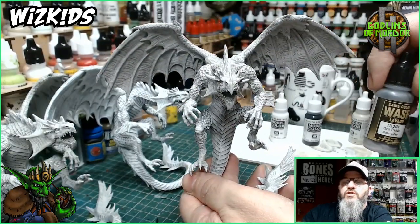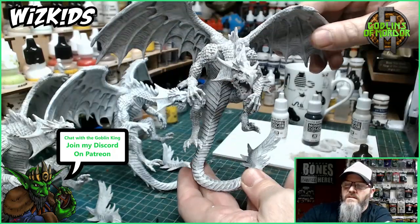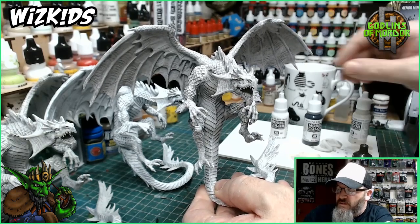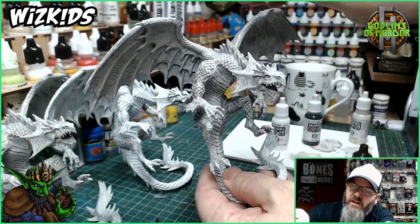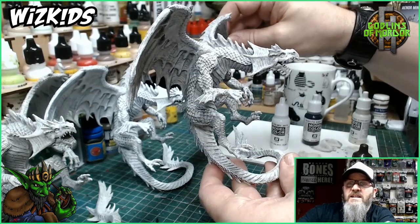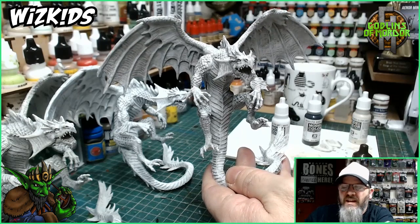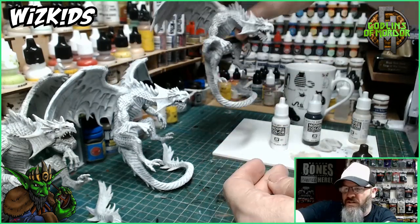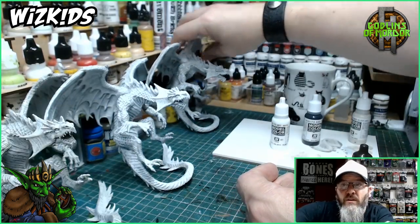And then what we do for the final touch is we go over the whole dragon with our grey wash, and that's all our skin. Nicely done. And the very last thing we do with this skin now is we go back over with a tiny bit of white dry brushing on the highest areas, and that's all there is to it. So what I'm going to do now is I'm going to paint in all the claws and get the whole dragon finished off so we can see the finished miniature, and I'll go over any hints and tips that I can show you on the way.